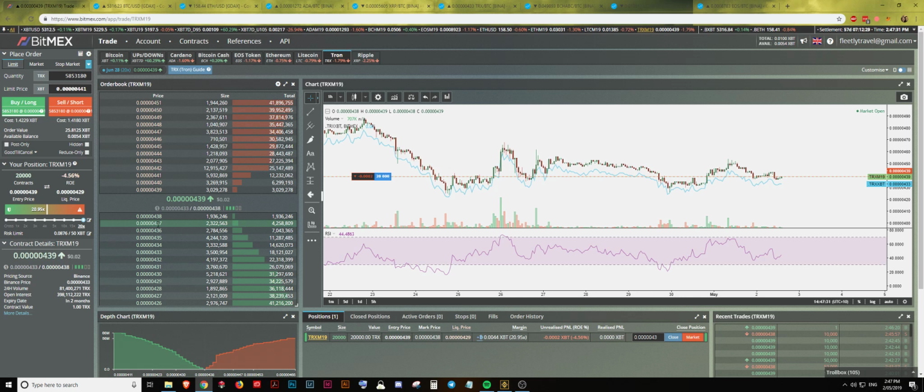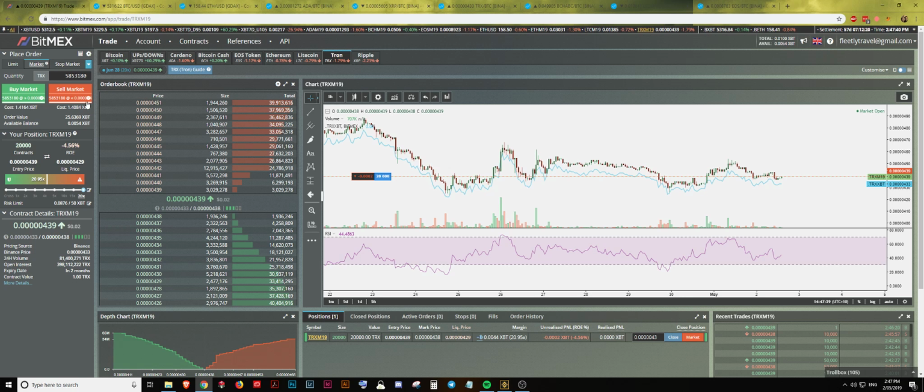So placing a limit order, if I'm long I want to be in these numbers down here, if I'm short I want to be in these numbers up here, and that's what I want to be doing so I get the rebate instead of the fee. A market order is if I want to execute immediately. So say the market's moving quickly and I just want to go short, I can just put my order in here, hit sell market, and that's going to execute immediately at the price.